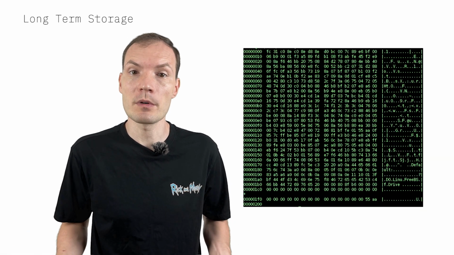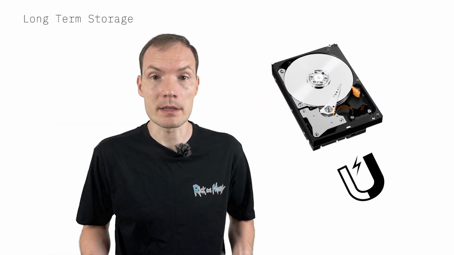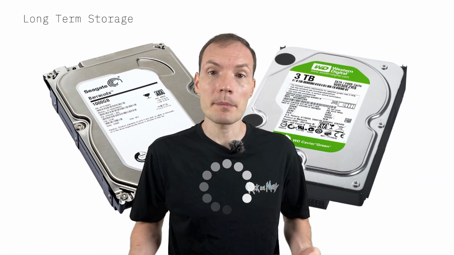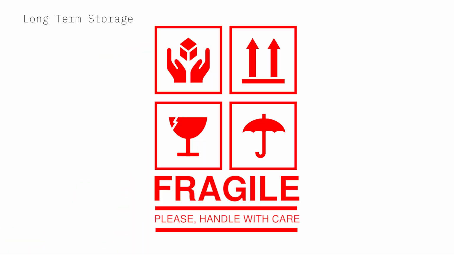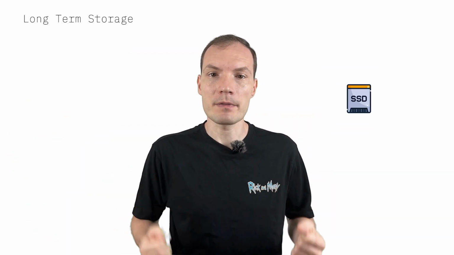Long-term storage. Long-term storage is used to store documents, images, videos, binary executable files, etc. Modern computers use either HDD, hard disk drive, or SSD, solid-state drive. HDD looks like a vinyl player, but uses magnets to write zeros and ones on the blade. Bigger capacity but slow operation speed, containing moving parts. Fragile. SSD, basically a giant flat drive, doesn't contain any moving parts. Smaller capacity but very fast operation speed.